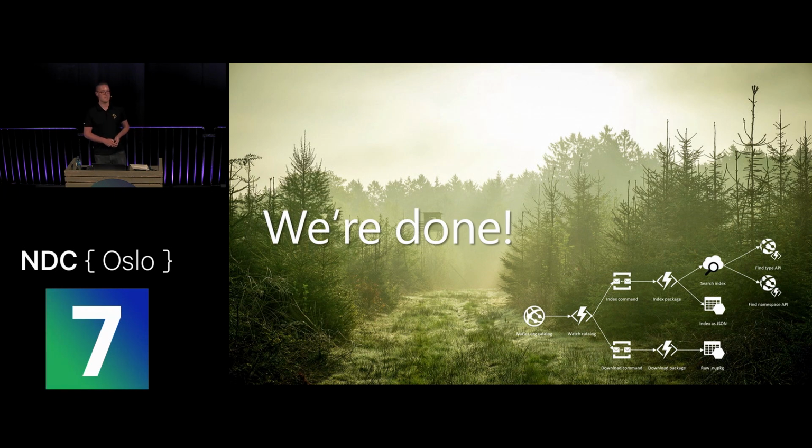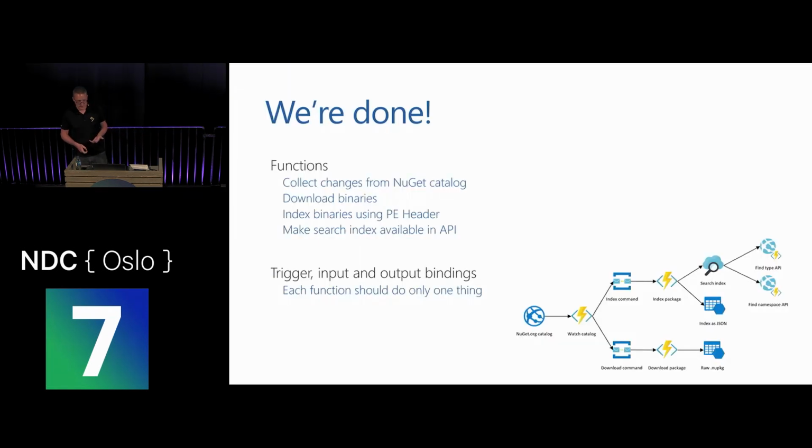So we're done, right? We have something that indexes NuGet. We have something that downloads the packages. We have something adding data to an Azure Search index, and we have an API that consumes it. So the entire story is covered. We took this existing feature and built it in a serverless way that we can now scale. We also decided to build those trigger functions to reach out to the catalog and see what is happening on the catalog, and also an output binding to write into Azure Search to really make the programming model much easier to work with. And instead of having to think about how do I write data to Azure Search, I just say, okay, runtime, here's the documents that I want you to index for me using that custom binding.